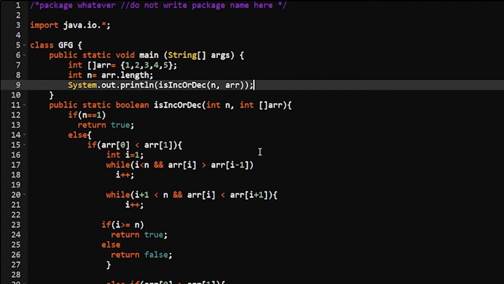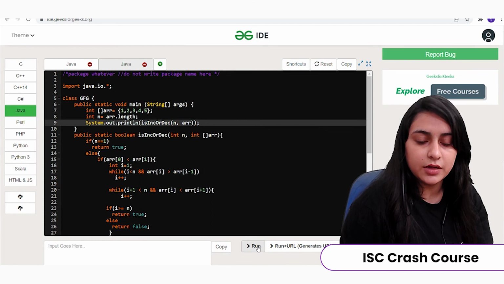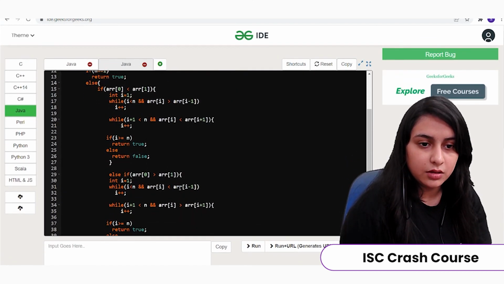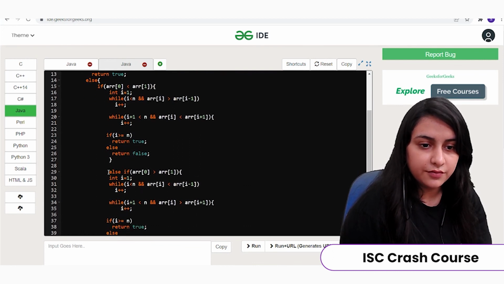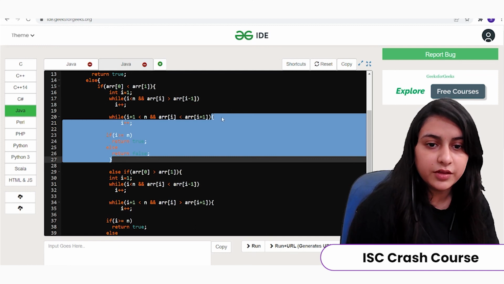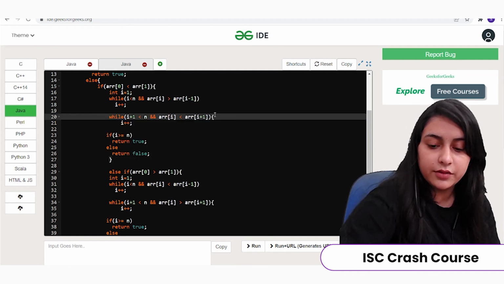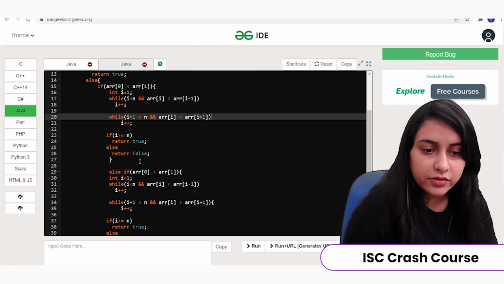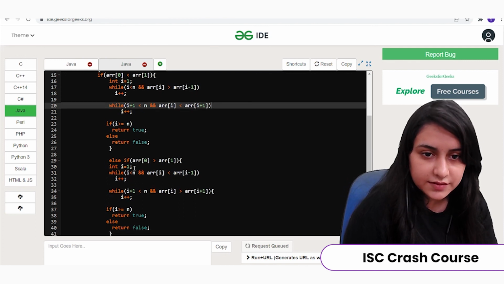So let's just quickly run this and see what we are getting as an output. Okay, there is one issue we are facing. We have done one mistake over here. There is basically some issue of brackets, I guess.